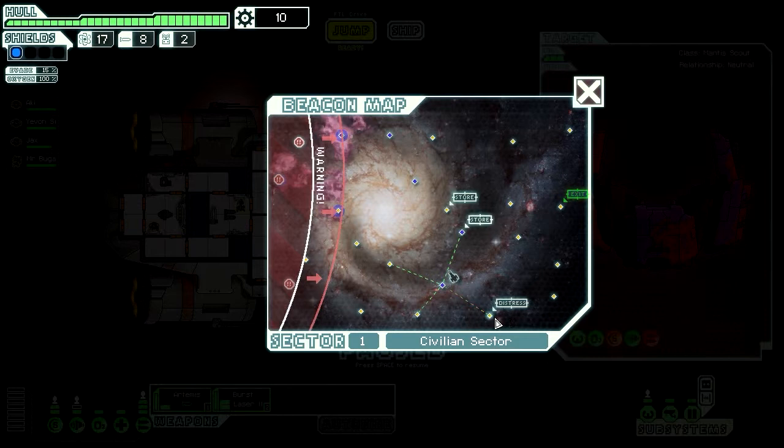There is a distress beacon down here. I find that at least half the time a distress beacon is actually a decoy and we'll get attacked. But let's go ahead and check it out anyway.